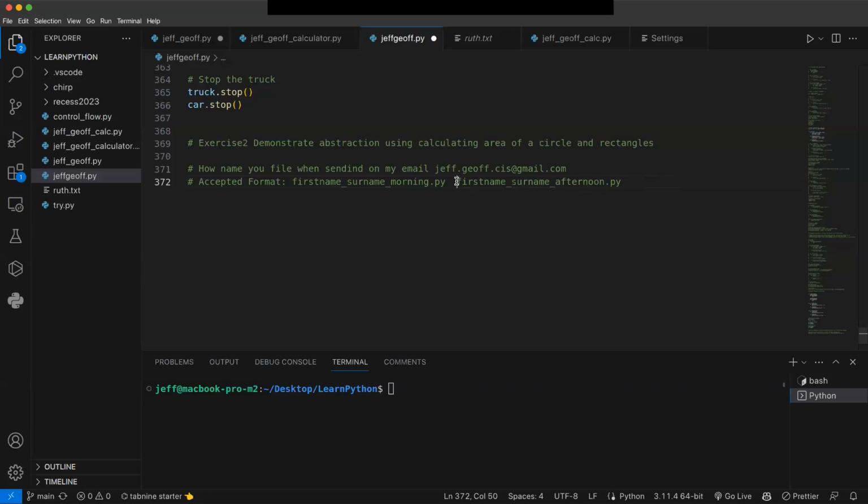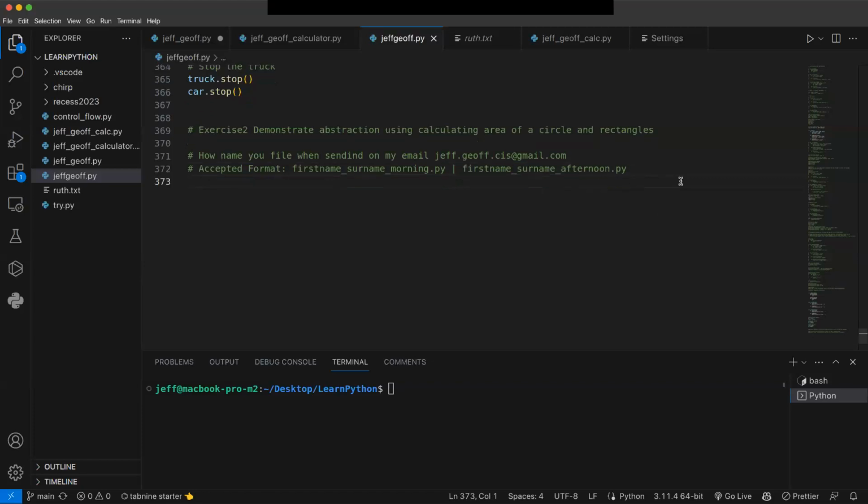So if I don't mark your work, don't blame me, because I'll only download files of this format, then look for them and give marks. Anything which is not of this format, I'll not mark, because when I download, I will not know. If you send a work like 1.py, how will I know who it is? On the email, yes, I know it is you who sent, but once I download it in the folder, I will not know.